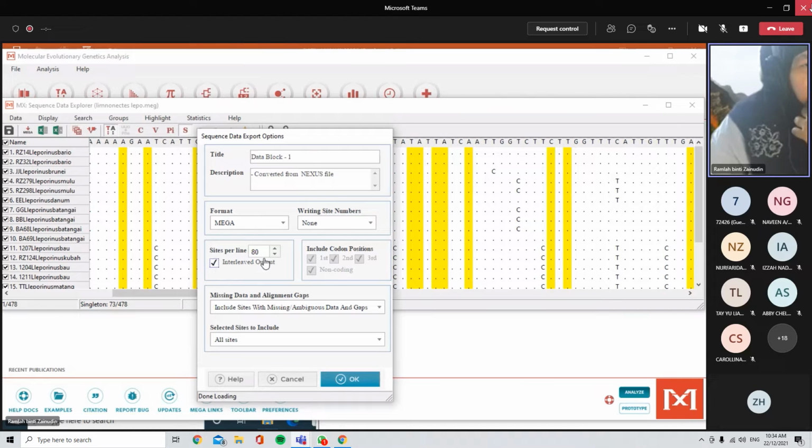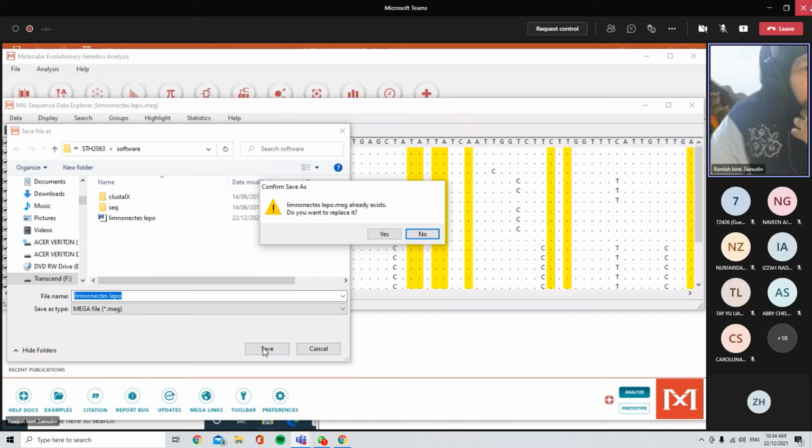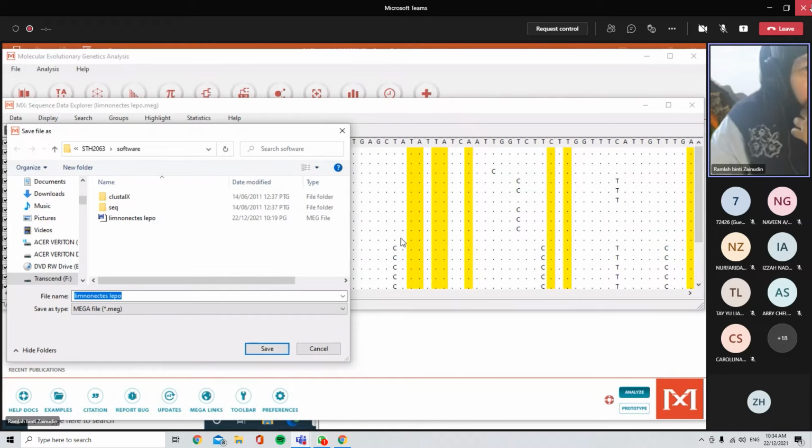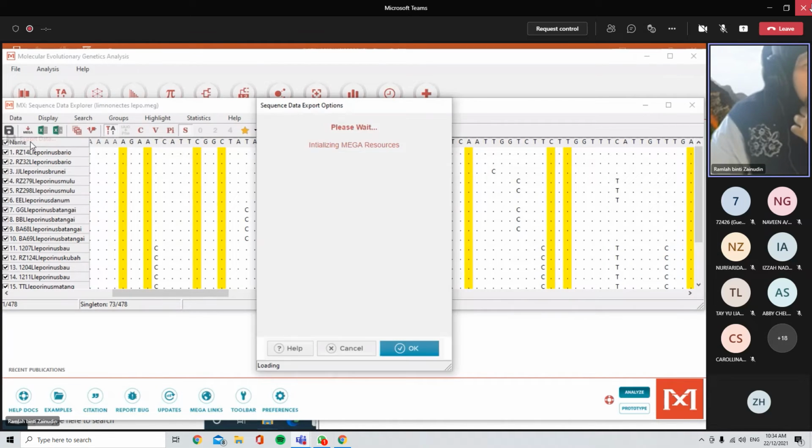Data block, writing set numbers, yes, for each set or at the end of the line. Okay, and then you click OK, and we save. I'm not sure if this is visible. We don't want MEGA format, cancel. So we want to use export the data set.